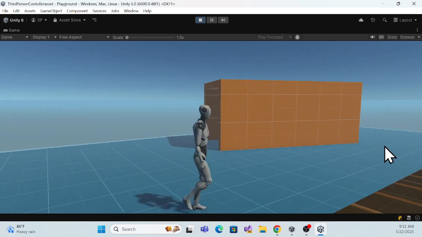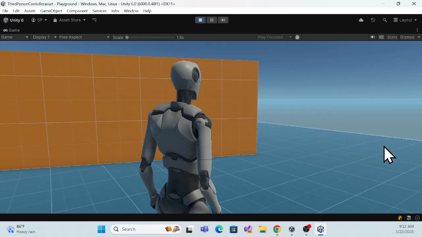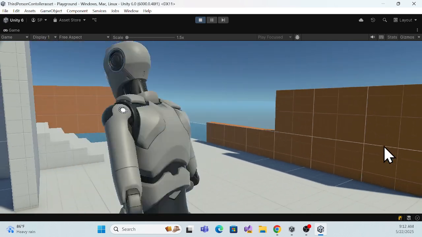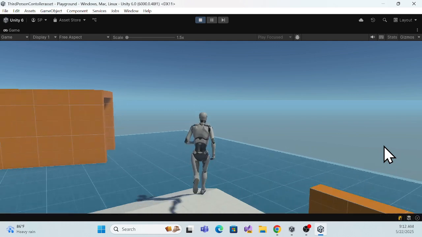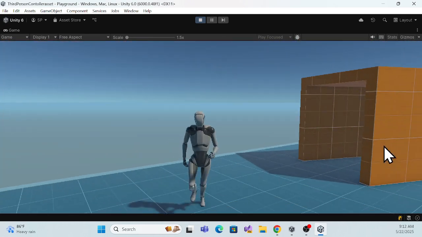Even if I want to run, I think it can run like this. I think it's Shift with the arrow keys, so I can run it. See, I can run here and there. I can run as well.